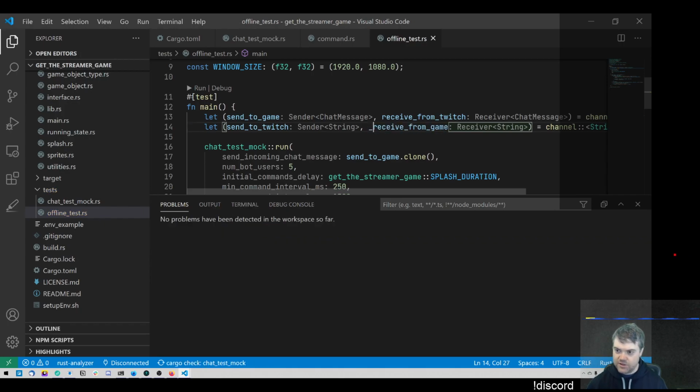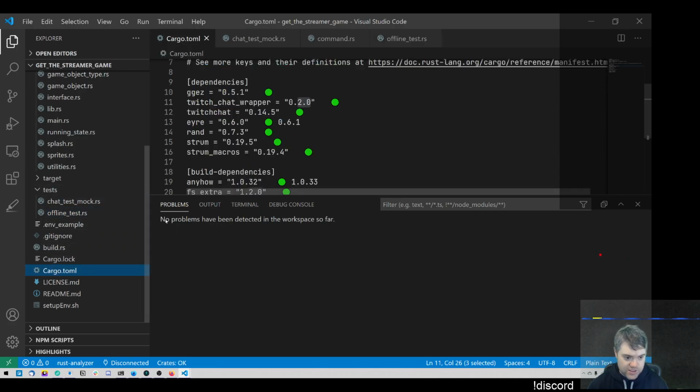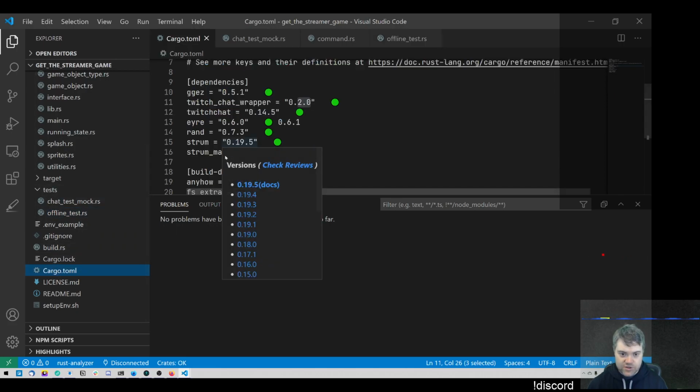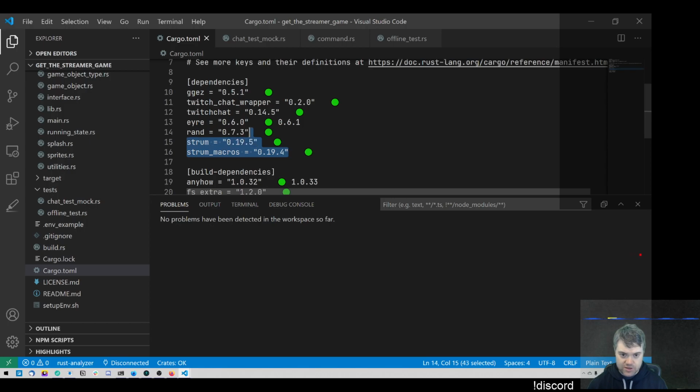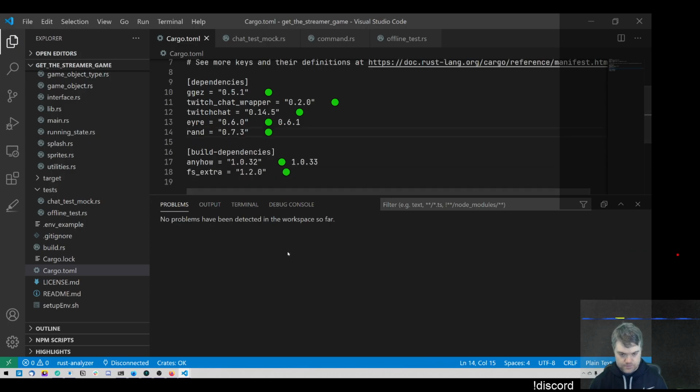That can be underscored. All right, that makes that happy. For our cargo.toml, we can remove strum and strum macros because we're not using them. All right. Okay, so that makes that happy.